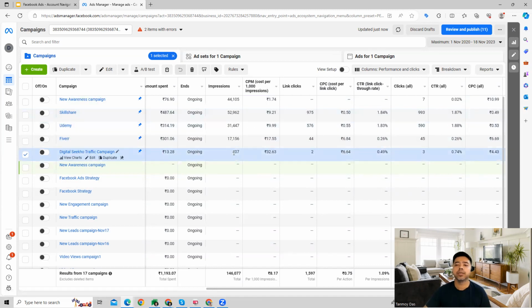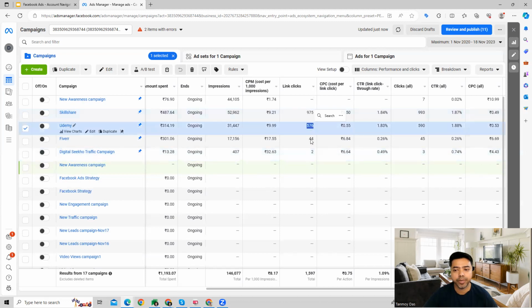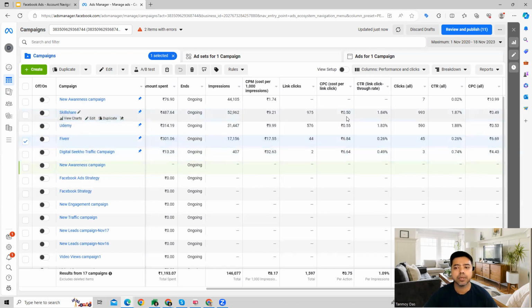Then impressions, as we spoke earlier also, is the number of times your ad appeared on the Facebook network. And then we can see CPM, cost per 1,000 impressions. What is the average cost we are paying for showing the ads every 1,000 times? So that we get to see out here. Another very important metric which we monitor is link clicks, which is the number of clicks you're receiving on your ads and people landing on your page, on your website. So that is how we see how many clicks we are getting on a regular basis.